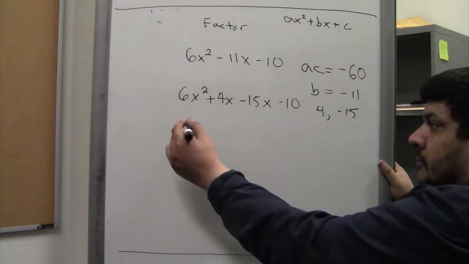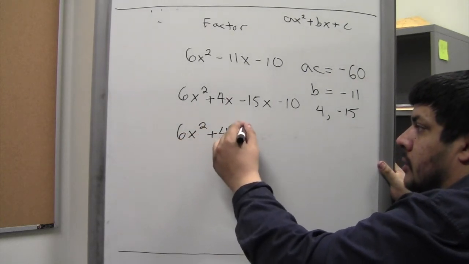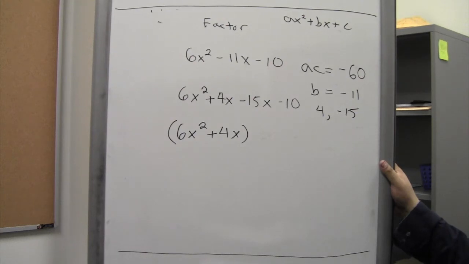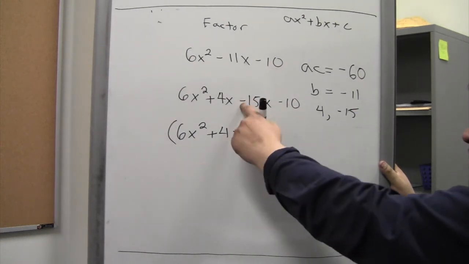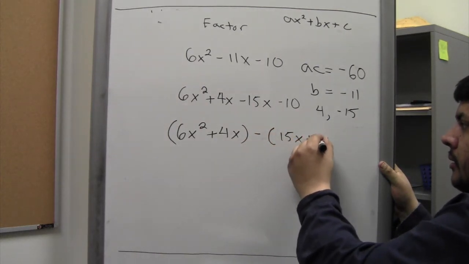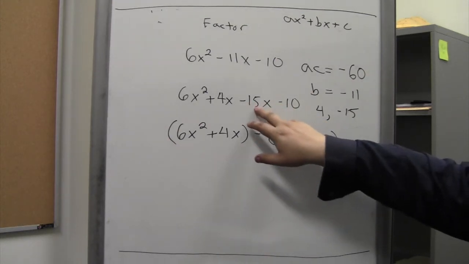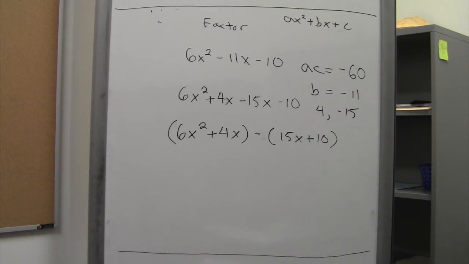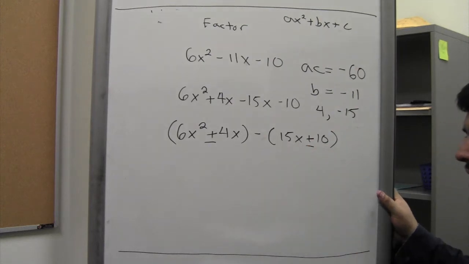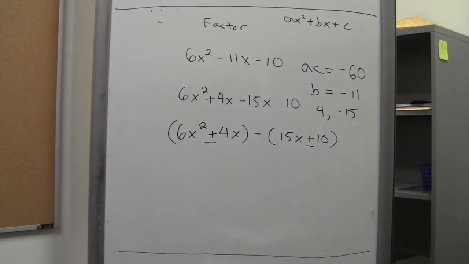Now let's group them. Now when I group these together, I need to factor this negative out. And that makes it plus 10 because I took this negative out, so that becomes positive and that becomes positive. The reason that I did that, just as a reminder, is I want to keep these signs the same because at the end, when we factor by grouping, the two things here should be the same. And you'll see what we're saying again in just a second.